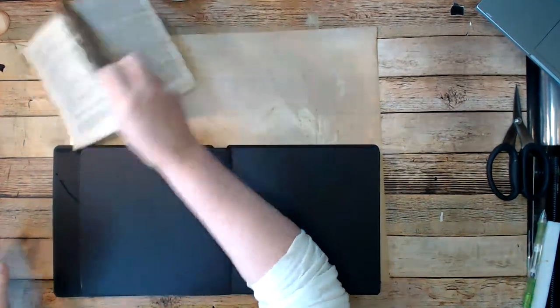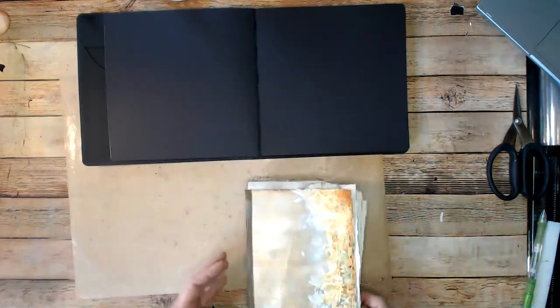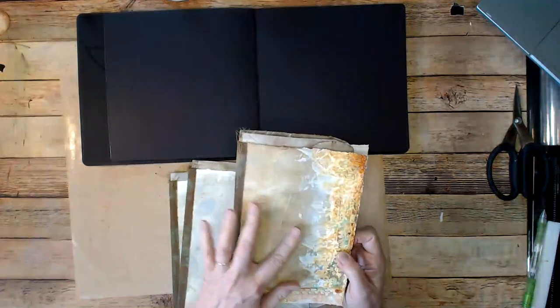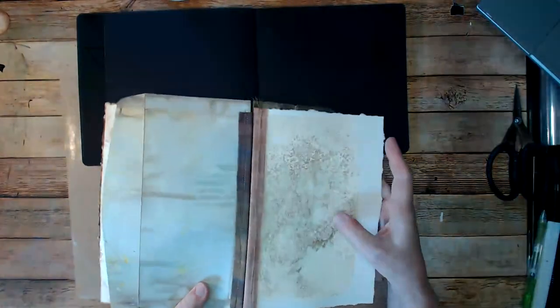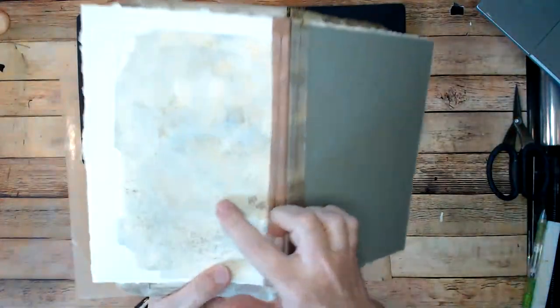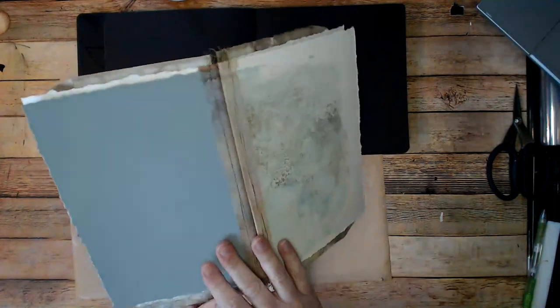And I also have a 12 by 12. So let me just show you a project that I am working on real quick that is using some jelly press pages. But we will go ahead and do the cut paper. These are just some signatures. I'm putting together a book. All of the base papers, I've done some stuff on the edges. But these are all done from the jelly press, and then I cut them in half. And I was doing them all as kind of background neutrals, and there's some other papers in here as well.